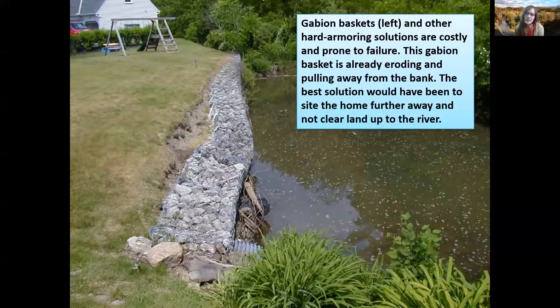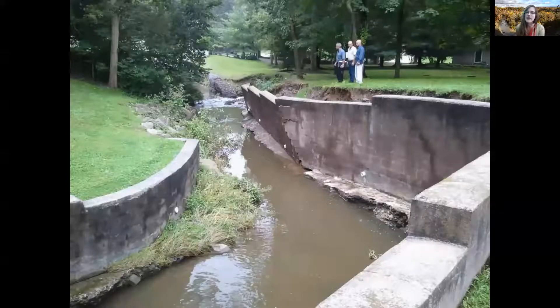In these situations, hard armoring the stream banks with hard structures becomes the only option. Here's another local example of a costly structure that was used to prevent erosion but ended up contributing to increased erosion. The house was built too close to the stream, and a landowner hard armored the stream banks with a concrete wall because of the erosion and the risk of damage to their driveway and home. The stream overflowed around the structure, leading to destabilization and failure of the structure, and it negatively impacted home value. For a long-term solution, the new landowner had to regrade the stream bank, and due to the limited space, the new stream bank now almost reaches the home. This could have been prevented if the house had been sited properly away from the stream.